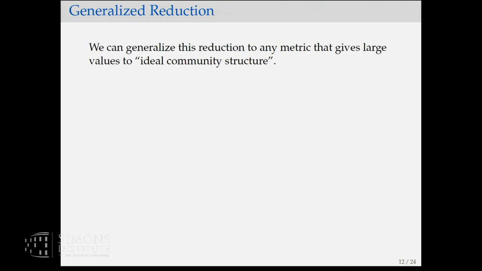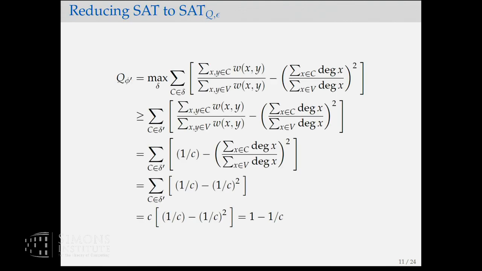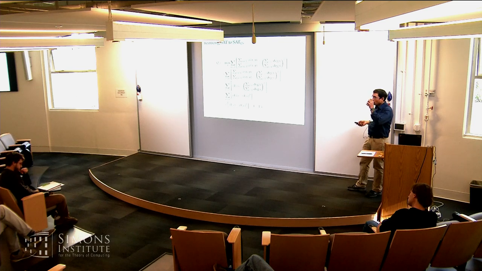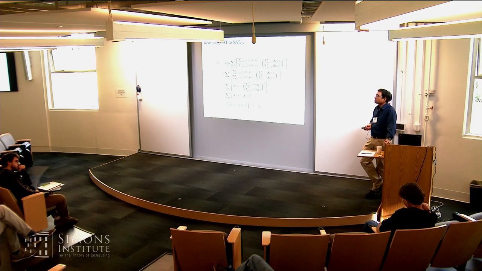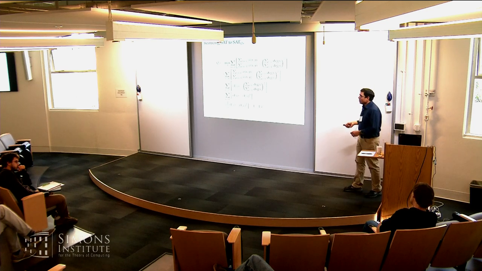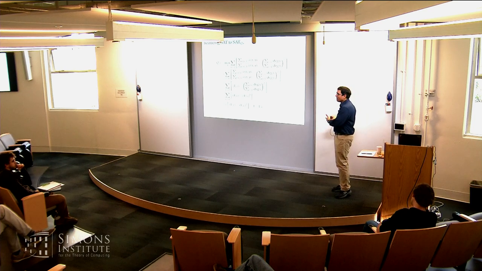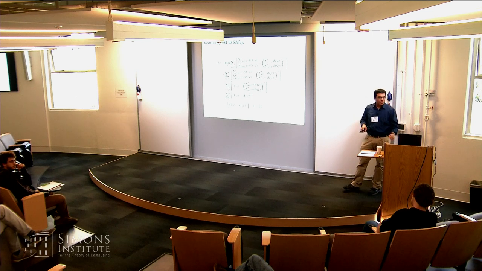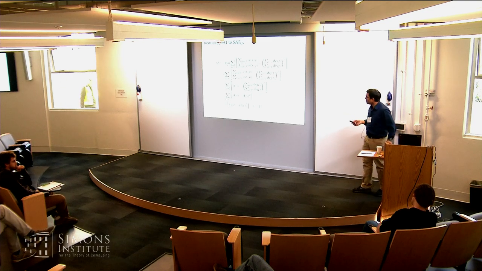And so the question that was... Yeah. Didn't you make the problem much harder by doing that? You replicated, I mean, you increased the size. The way I was looking at it is that the community structure on your original SAT problem is essentially giving you almost decomposability. So intuitively, you're solving the SAT separately in the communities with some weak interaction, and you're exploiting that weak interaction too. But this seems like you're replicating the original. That's right. This is not a solution strategy. It's just showing that modularity is a bad explanation, because highly modular instances can be hard. I think the point is polynomial versus exponential. You want to make polynomially many copies of this, and that won't change the hardness. That's right. Yeah, that's an important point.